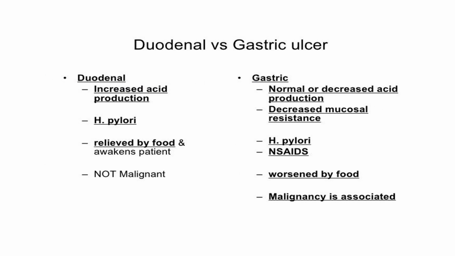So now let's look at the two common types, duodenal ulcers and gastric ulcers. Duodenal ulcers occur in the first part of the small intestine, known as the duodenum. They are the most common type of peptic ulcer, and a duodenal ulcer often causes pain that improves with eating. Patients might experience pain that awakens them at night and is relieved by antacids or food. And the main causative agent is Helicobacter pylori. On the other hand, gastric ulcers occur in the lining of the stomach. Gastric ulcers usually cause pain that worsens with eating. This type of ulcer may cause nausea, vomiting, and weight loss. Main causative agents are Helicobacter pylori and NSAIDs.